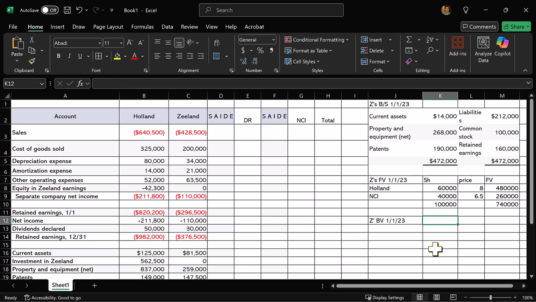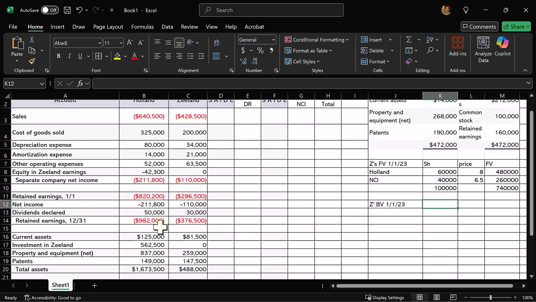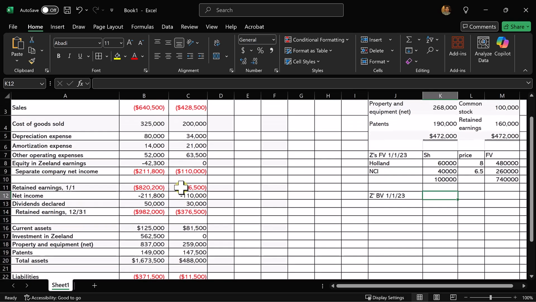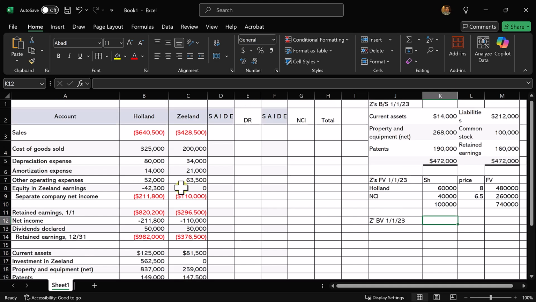So that would be, let's see, I'm looking on the, well, it's really right here, this balance sheet. The common stock, let's see if I can copy the label here. Common stock equal, I don't have to type if I copy the label.